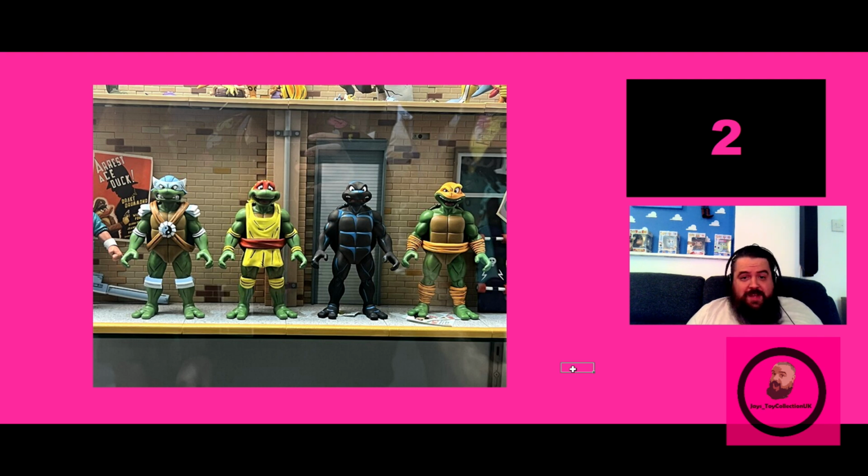So what I did, I jumped on eBay, I bought the original issue number 7 of the Teenage Mutant Ninja Turtle Adventure series, if you're looking for it. It wasn't too bad. I didn't get a mint copy though, that was quite expensive, but just a basic copy. So I'm going to have that displayed behind these turtles. So that's another 4-pack NECA have got me into. So that's 2 turtle 4-packs.